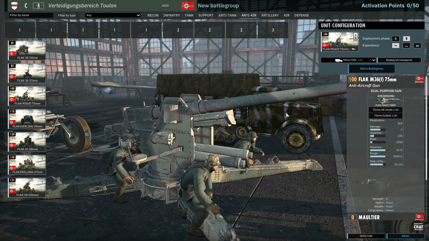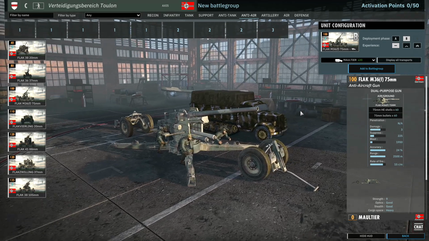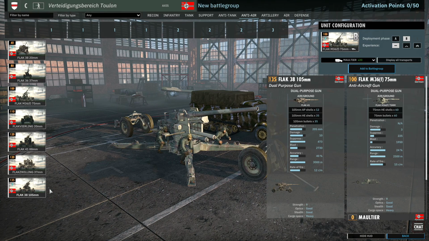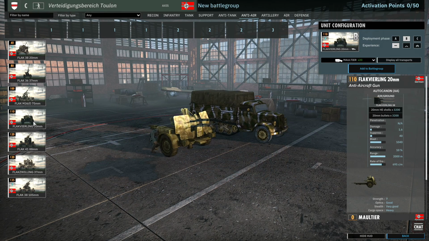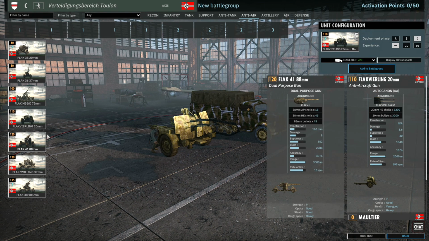Then we have the French Black M36. This is not the best anti-aircraft gun. It is technically dual purpose because the HE can fire at ground targets, but it doesn't have any AP shells. There is no penetration value on this unit, which makes it quite a bad option, especially when you have things like the Flak 88 and the Flak 105 that we'll get to in a bit. Then there's the card of Flakvierlings, again Phase A, B, and C. You can get loads and loads of AA in this division.